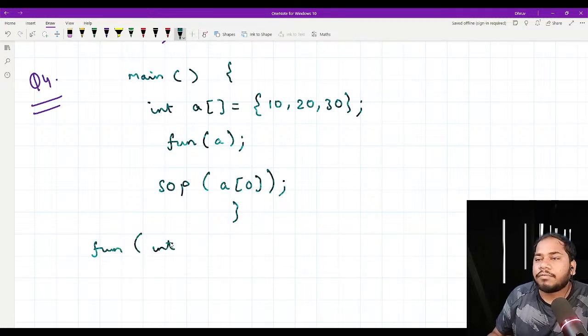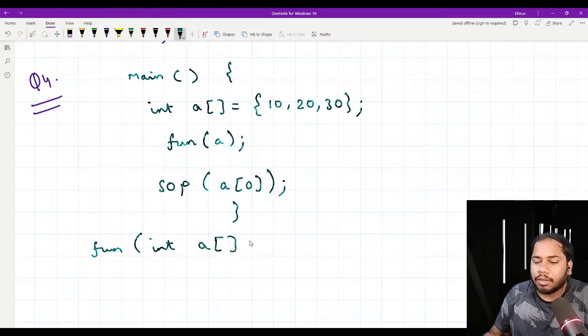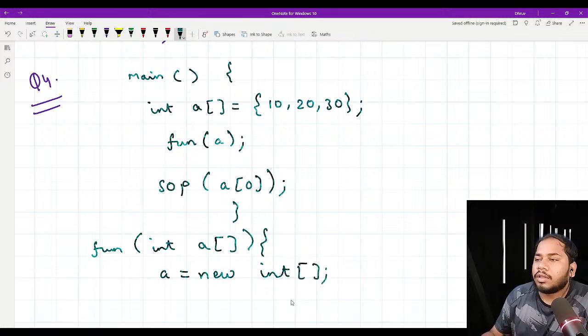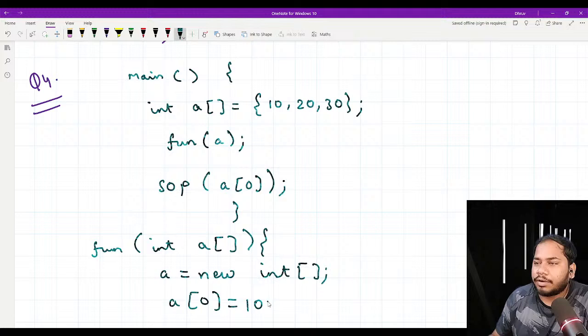And in that, we will pass an integer value with the same name. And in that function, let's again do a is equal to new int, a new array. And after that, at a of 0, let's change the value to 100.